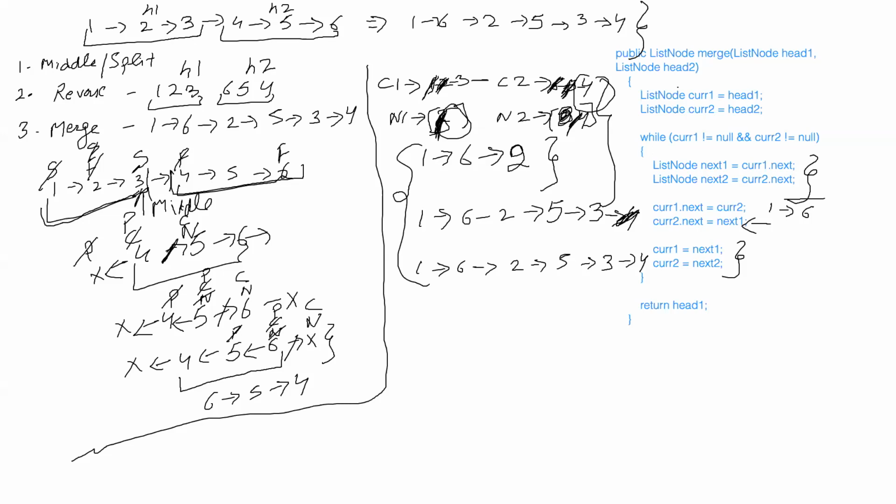Because of the way we are calculating the middle, if you have an odd list, maybe 1, 2, 3, 4, 5, it will be like this. What I'm trying to say is that in the end, n2 will become null in the odd scenario. That is your question, right? How we take care of the odd scenario. Oh yeah, there's only one extra element, so we don't need an extra while loop to add all the elements to the end, I think. Yeah, because in the end we will be over with all of cur1 and cur2.